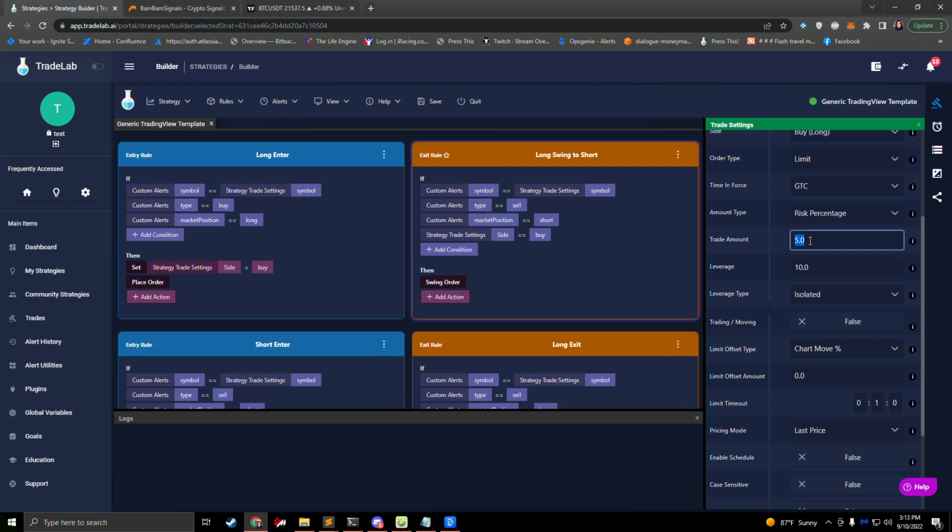I would end up trading 50% of my wallet amount. So I would put 50% in, but I would only be risking 5% really because of how my stop loss is set up. This allows you to put more money behind your trades while thinking that you're only risking a certain amount.